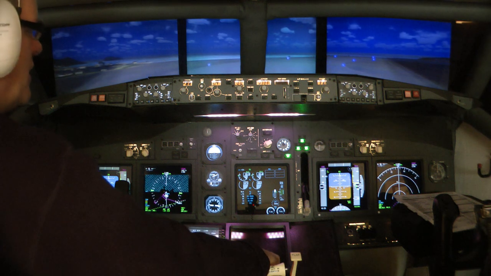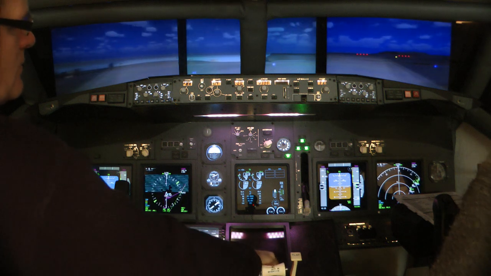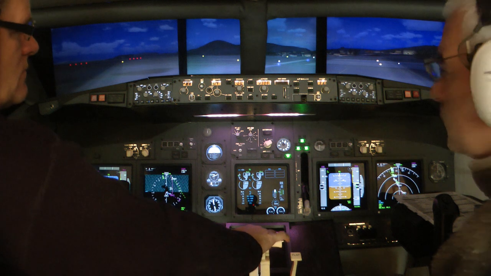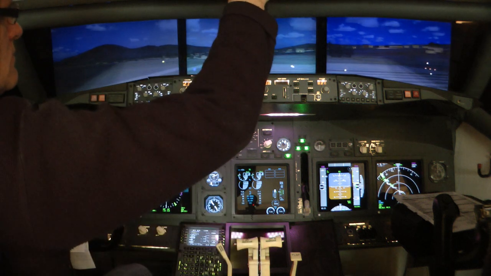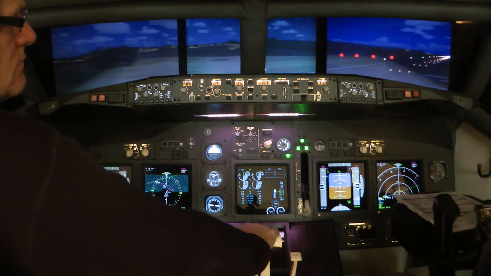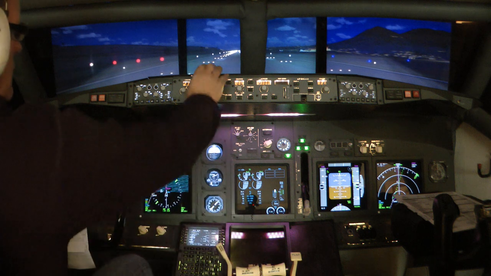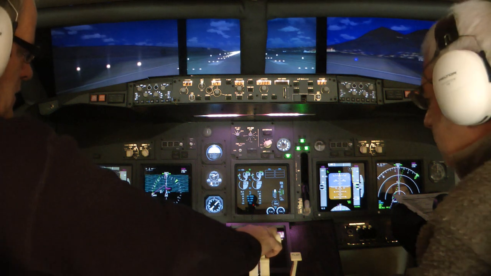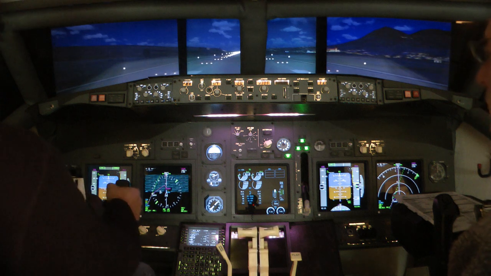On the approach, we'll clear downwind. I don't want that guy who is downwind. Arm light on. Ready to take off. Runway's clear. Good to go. Roger, looking for 40%. Stable.